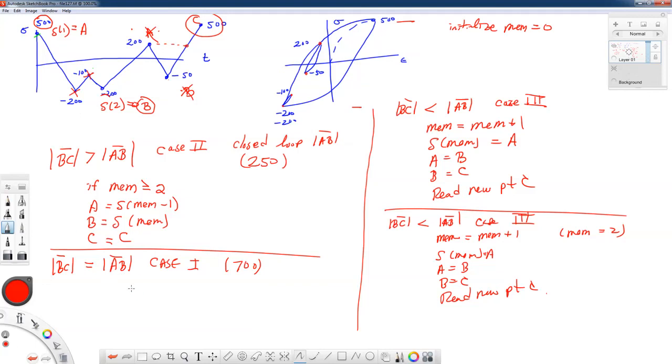And in this case, we are done processing. There are no points left. And our memory is reduced to 0. I guess we need a statement in here that says memory is equal to memory minus 2. And once there are no points left, and if the memory is equal to 0, then done.